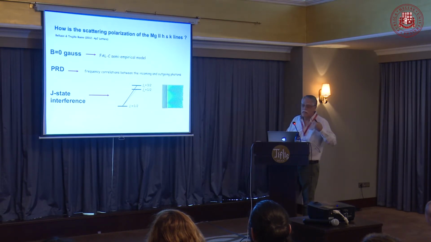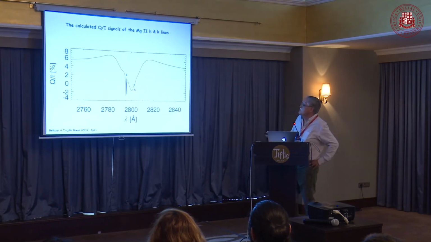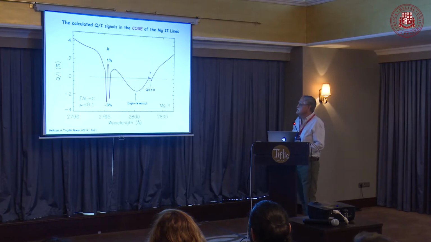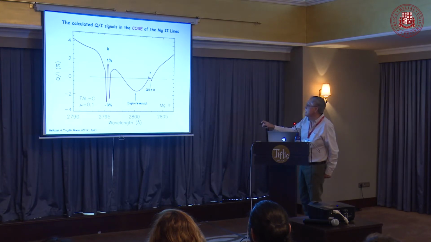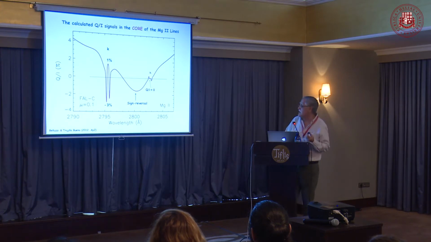First, for a 1D model, ignoring magnetic fields, this is the solution. You see very strong signals in the wings of the lines. They are a wonderful pattern. And if we now focus on the near core region, we find this with a sign reversal between the k line and the h line, with line center signals, where the Hanle effect operates, of the order of 1.5%, with two negative peaks of the order of -3%, something that we really can measure. We should be able to measure this much more easily than the wing signals.